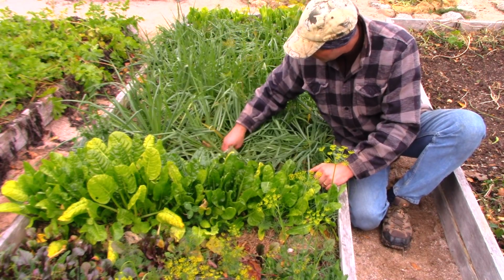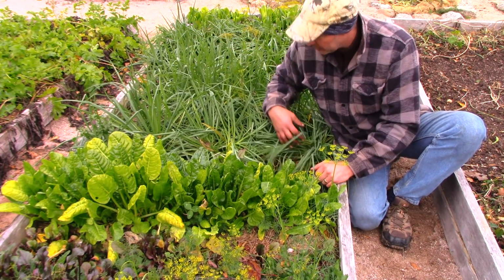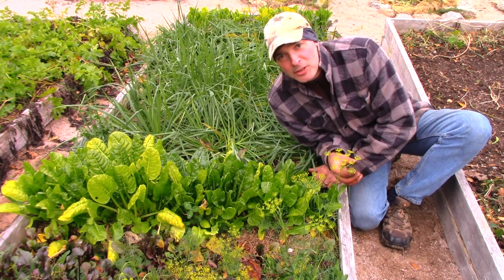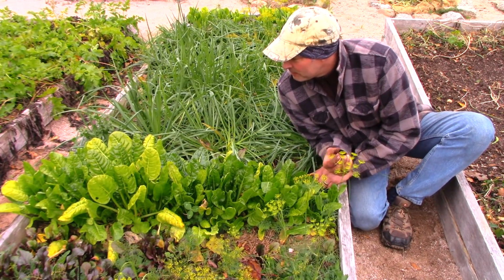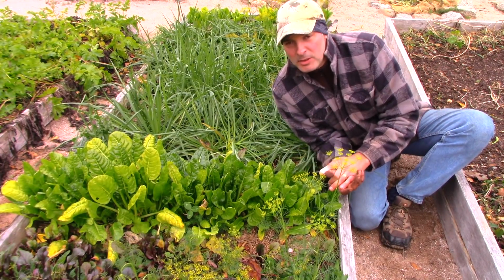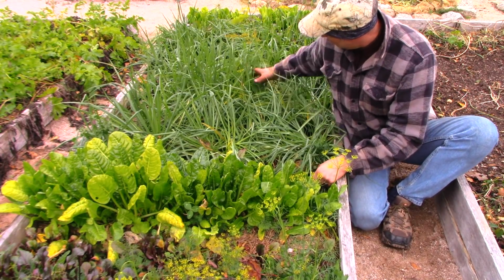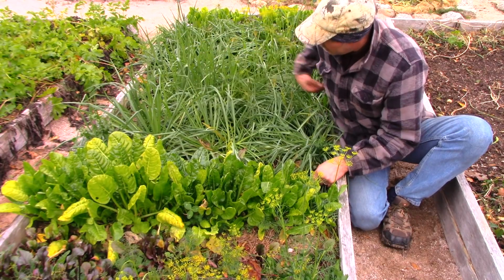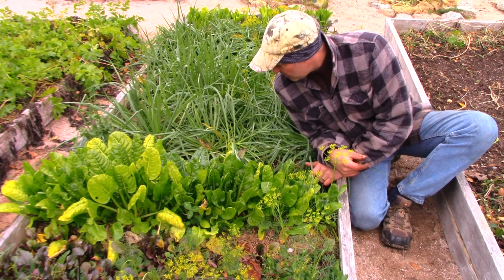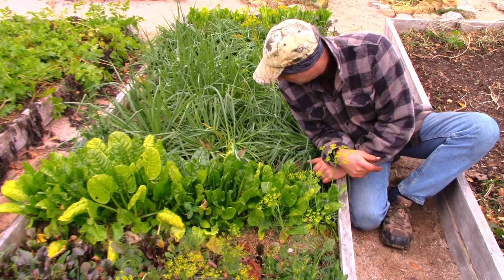The Salsify I've never planted before, and I really don't know anything about it. Looking at it, it looks like it's still growing like the parsnips that I just showed. You can tell that the foliage is starting to break down and starting to change color, and it looks like it's going into another stage of its life. Whereas the greens on this Salsify seem to just keep growing, so I think it's still growing. And I planted these ages ago, April, still growing.